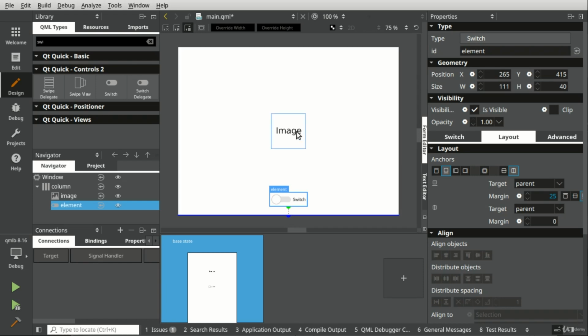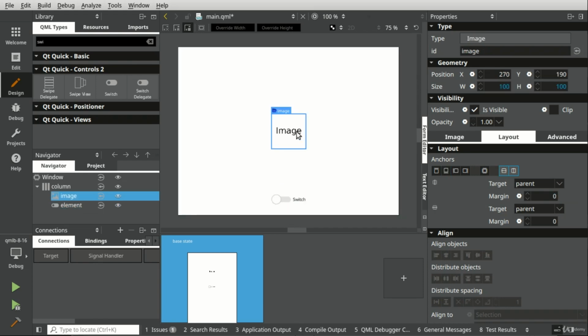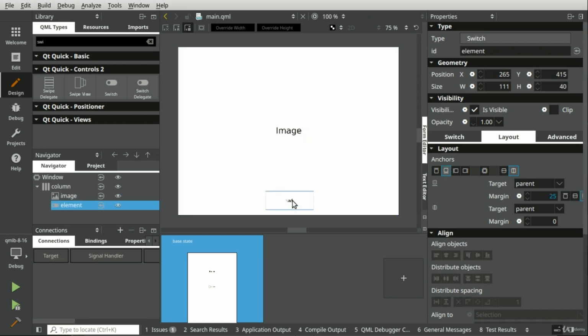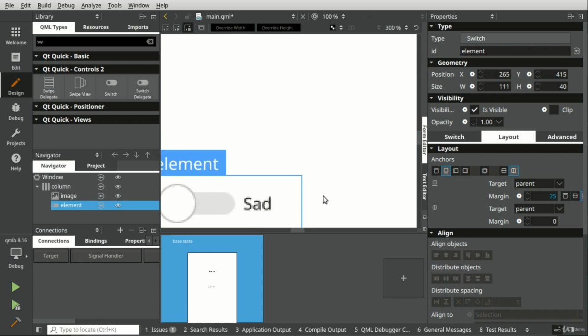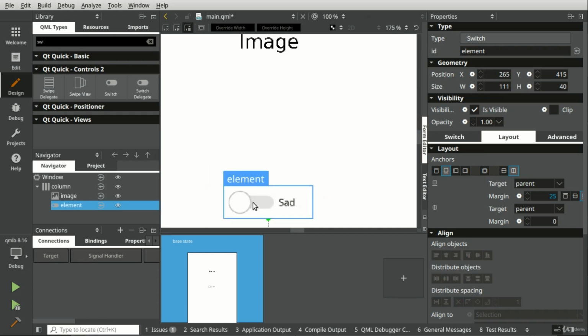Oh, that is frustrating. Why does it do that? Why not? That's why it does that. So let's go ahead and change this. We're going to just simply double click and say sad. It's sad because it's currently off, and I'm going to zoom way in here. And what we're going to do is hook into the events here. So when this is toggled, we can switch between sad and happy and change the image. Let's kind of demonstrate what we're going to be doing.